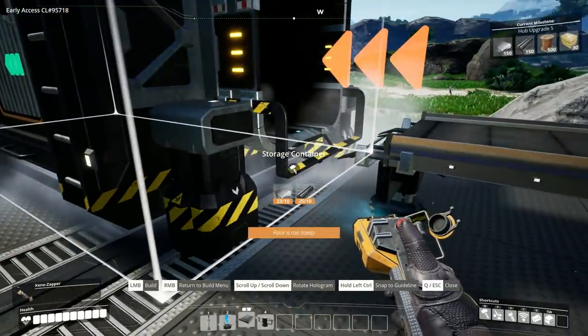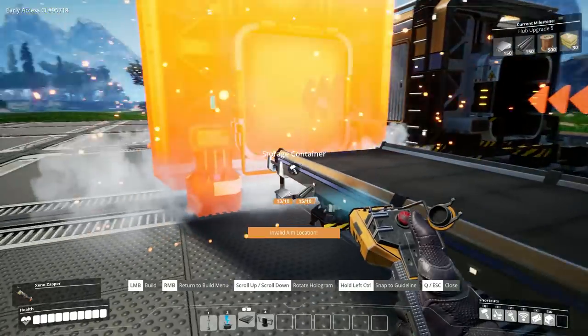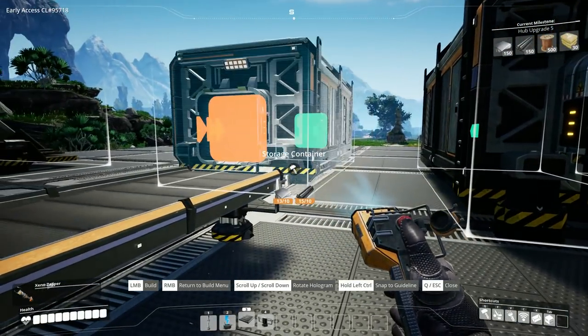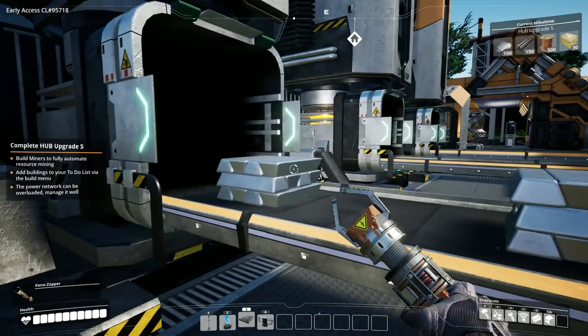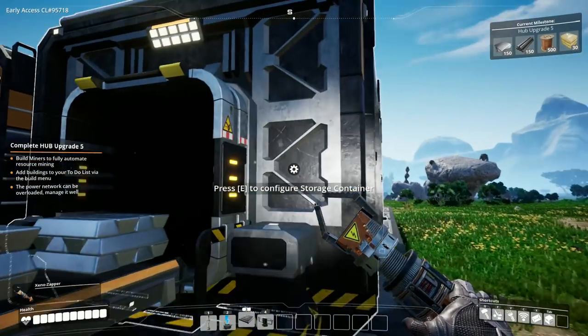Bosh. Can I slap another conveyor on there? That's in line. Oh, you get a little green line when it's in line. Look at that. And I want to see it coming at it. Look at it go. Oh, it's not going in. Why is it not going in?